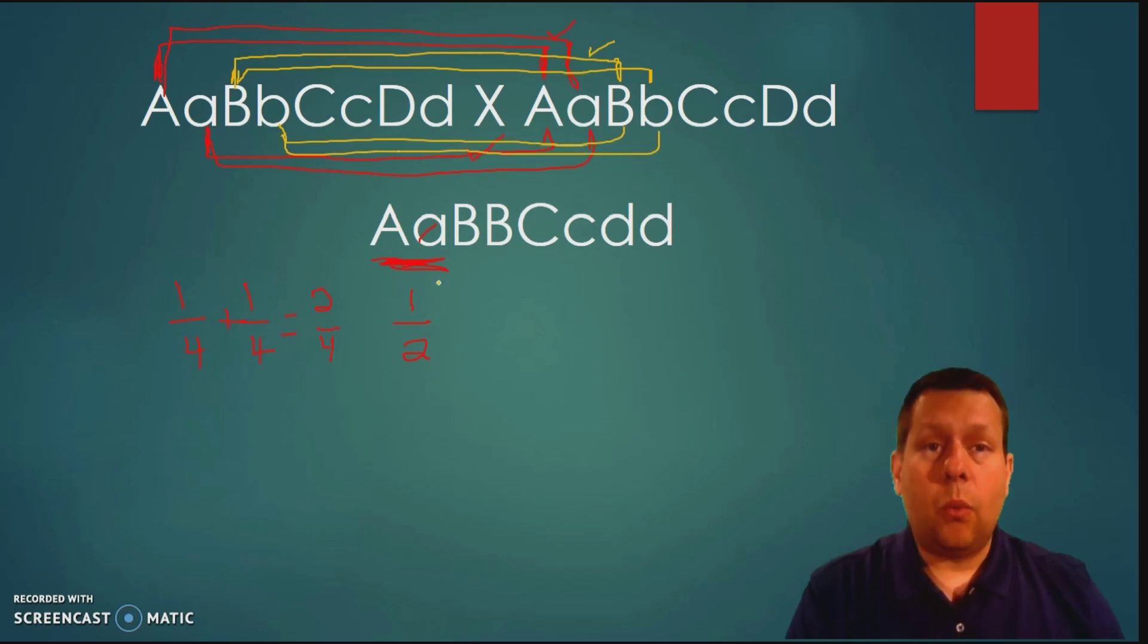And then that one will work as well. So we have one out of four lines one out of four worked. So we're going to go one out of four. We don't even need the addition rule there. Now here's where the multiplication rule comes into effect. Whenever you're seeing the probability of traits occurring at the same time you're going to multiply those numbers together. But we're not done. We have to use the letter C.